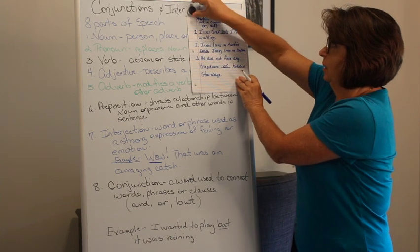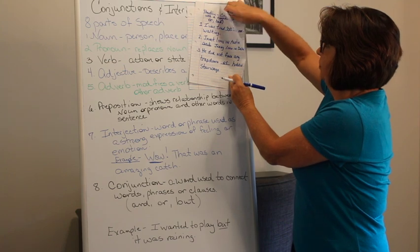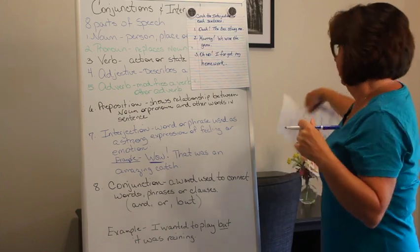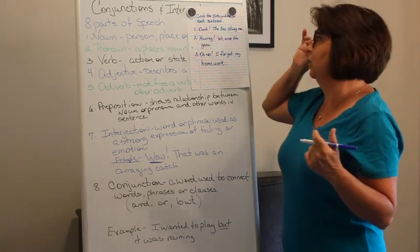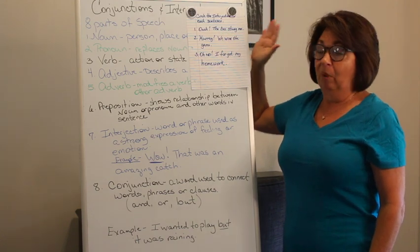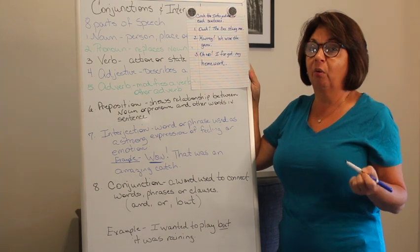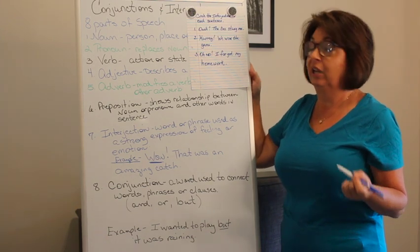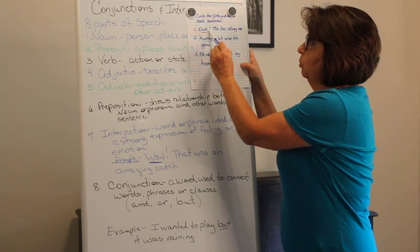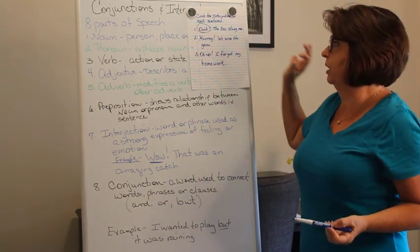All right, let's try practicing using some interjections. All we're going to do for this part is circle the interjection in each sentence. Here's number 1. Ouch! The bee stung me. Remember, we said if we use words like an interjection, we put very strong feeling, we always follow them with an exclamation point. So if we keep that in mind, the interjection in this sentence would have to be ouch. All right, you try the next one.